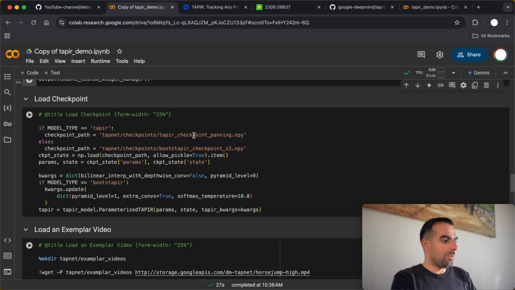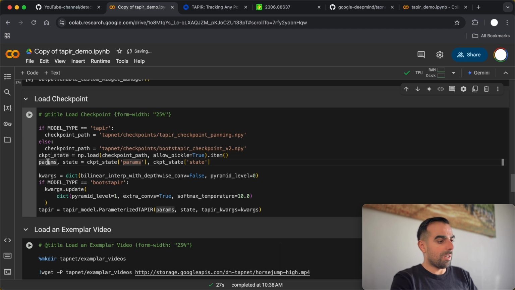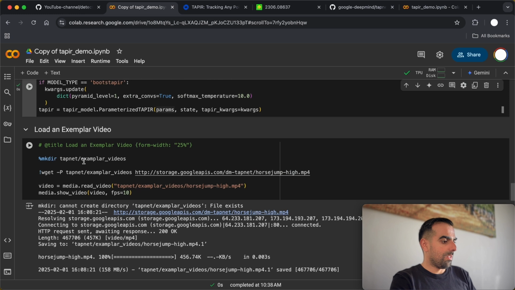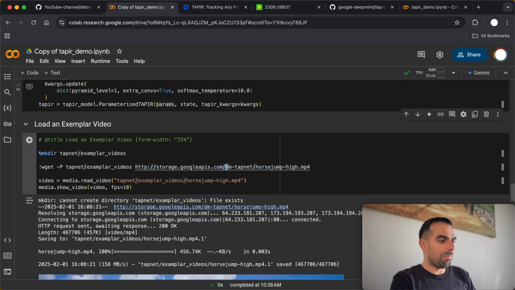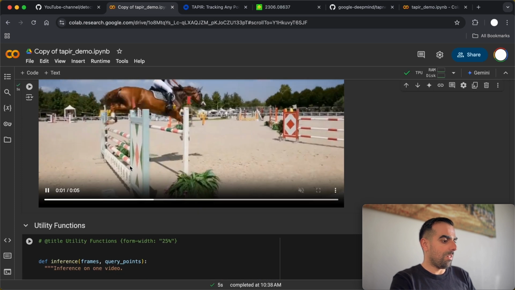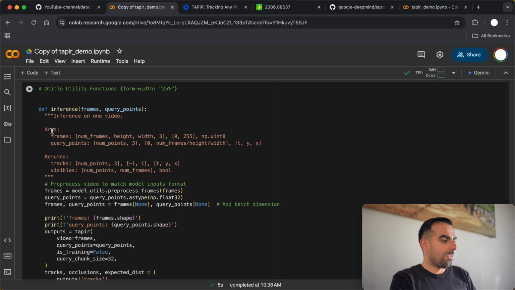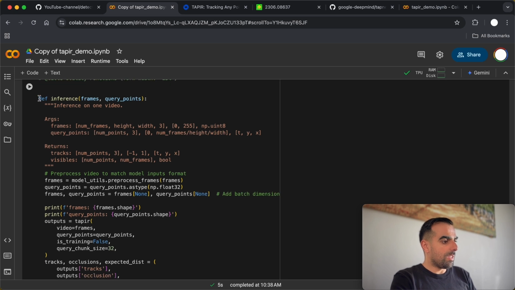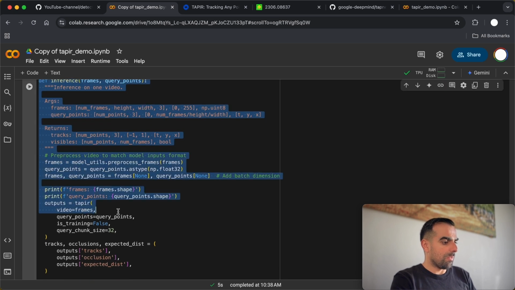Now we are loading the checkpoint into parameters and state; these are for the JAX model to load the weights. And we're going to download the video from this URL. This is the video.